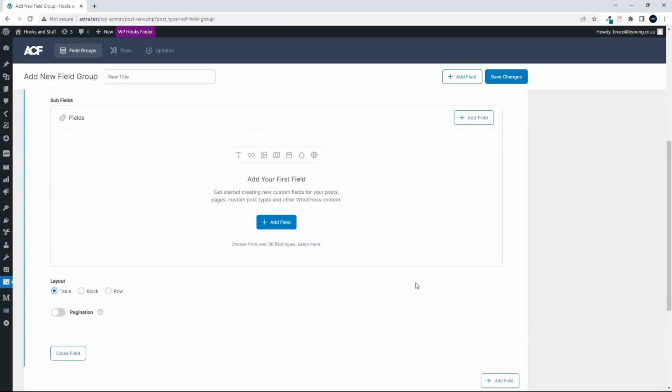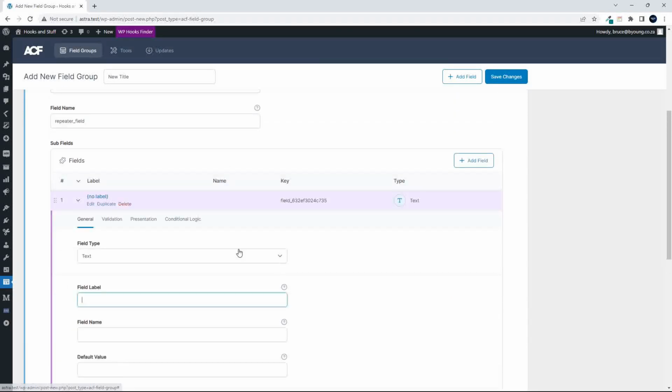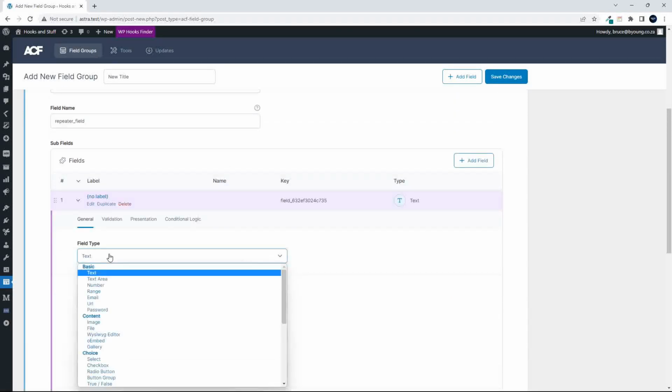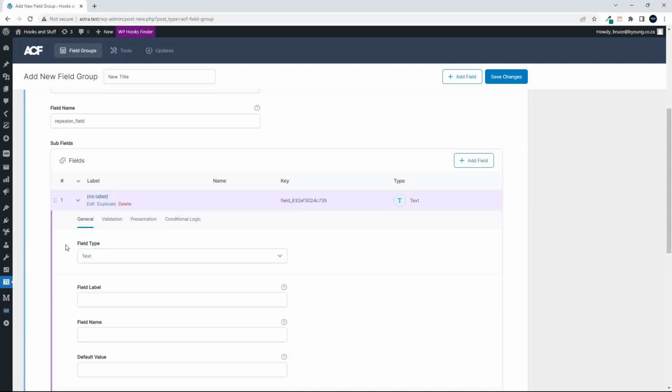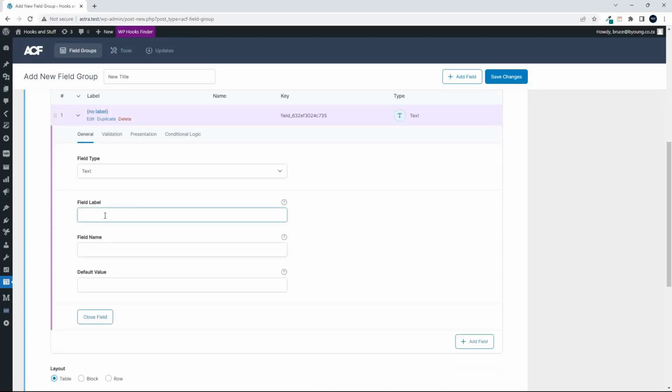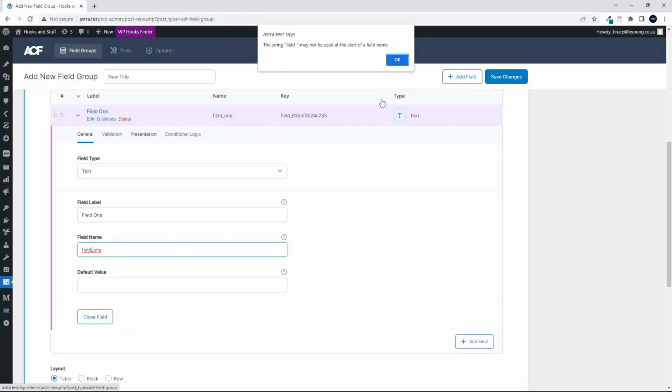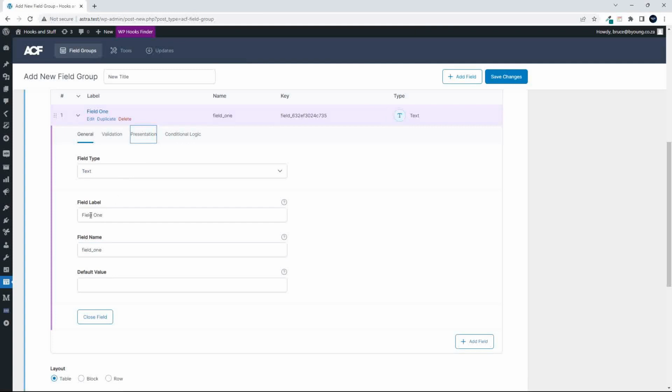Then if you scroll down, you get to your repeater field. So let's add a field. So field, once again, the first field is always going to be the field type. So not the way that I like to work. Always like to first name the field and then decide, is it going to be a text? Is it going to be a text area or YC week, for example? Not a fan of the way that it is at the moment. And then once again, you've got to remember not to use fields.